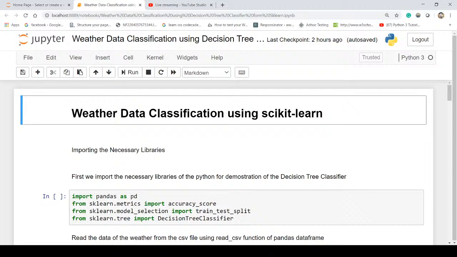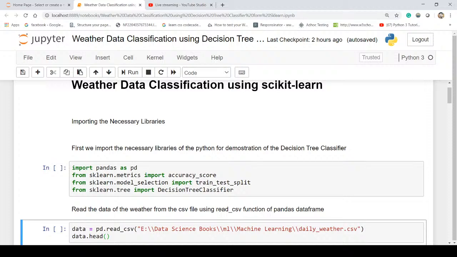Here, again, we are importing the necessary libraries, which we always do as our first step. Whatever the important libraries are that we specifically use in Python. So again, import pandas as pd. I haven't mentioned numpy here because we are just dealing with the categorical variables. But if you want, you can also import numpy as np and pandas as pd, and import os, which is for the operating system.